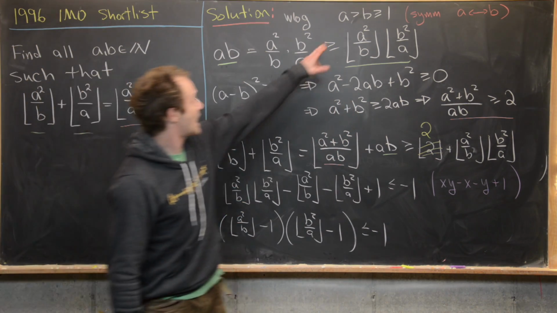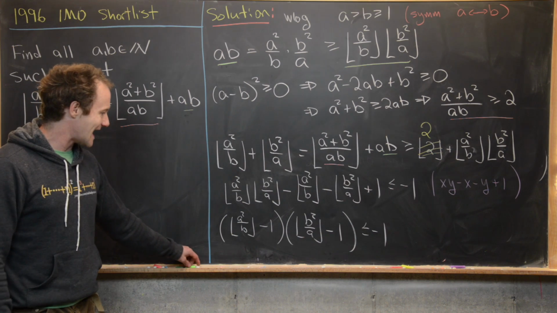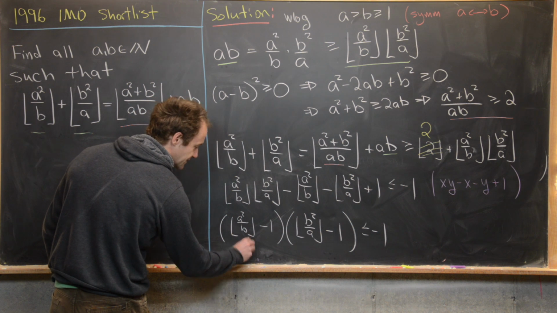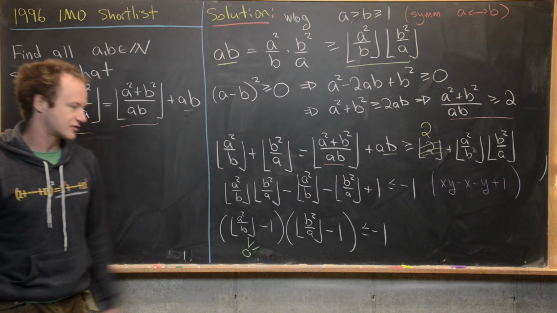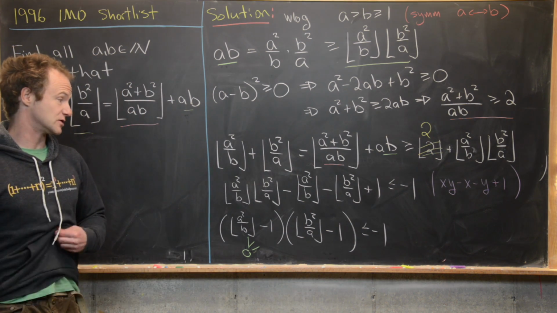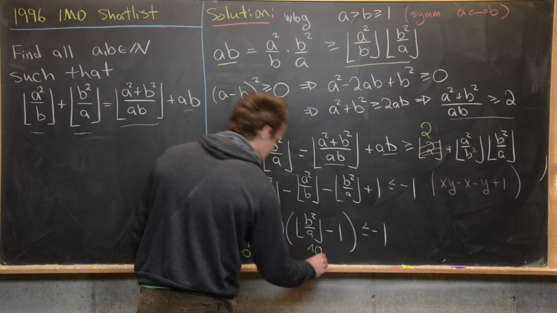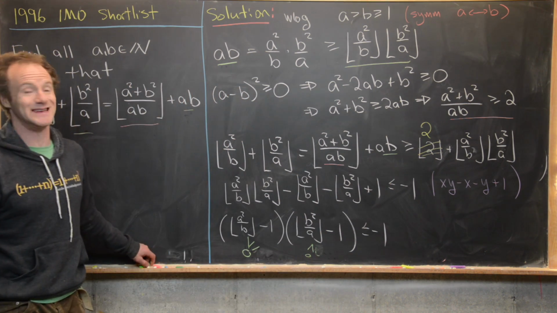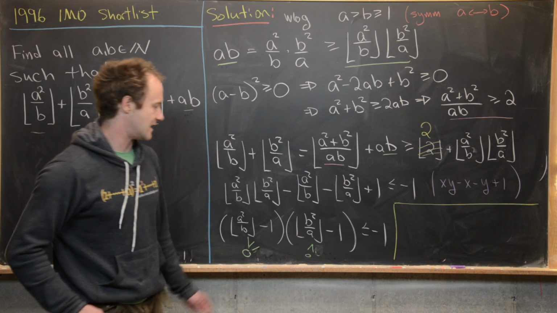Now, I want to notice that I've got up here this assumption that a is bigger than b. So the fact that a is bigger than b will tell us that this object right here is going to be bigger than or equal to 0. But the fact that this object is bigger than or equal to 0, but that product is less than or equal to -1, well, that's really good news because that tells us that this thing right here is strictly less than 0. In other words, that thing right there is negative. So let's see what that tells us. That gives us maybe more information than we might think initially.